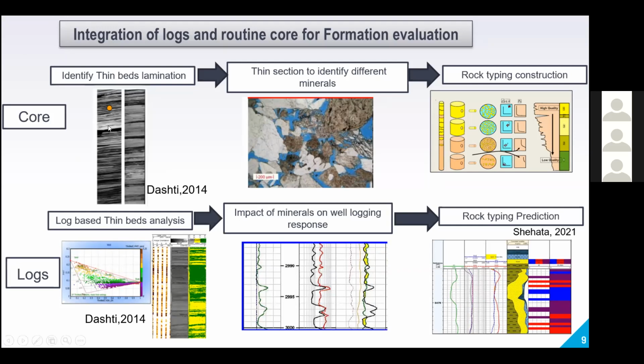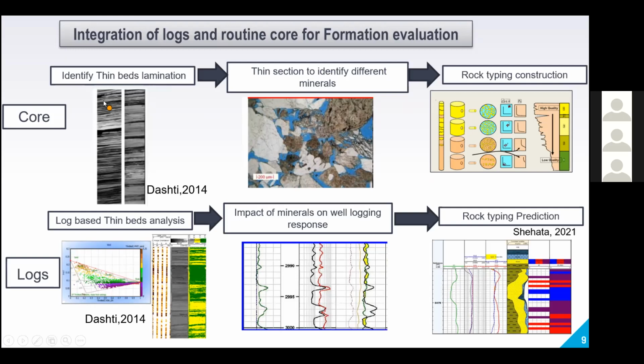Because, for example, with a seam bed, the vertical resolution of the tool will not give you detailed information about this sand. It will give you an average between the shale and the sand. So you need to remove the effect of this shale to derive the resistivity of the true sand. By using the seam bed analysis model called the low resistivity model, you can derive the resistivity of the sand and the porosity of the sand.